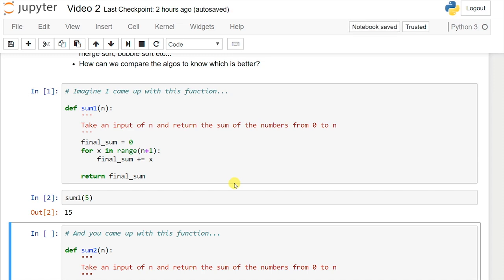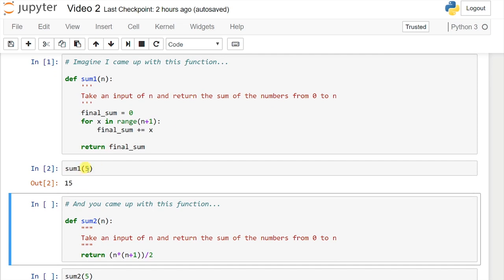Because 0 is not going to have any implication for addition, and the final sum was starting at 0, if we did 5 plus 4, we're going to have 9. 9 plus 3 is 12. 12 plus 2 is 14. 14 plus 1 is 15. So of course we got the answer to be 15, so that's appropriate. So let's see what this is all going towards anyway. Again, this is a function we've created defining sum1, and we got a result of 15 when n equals 5.